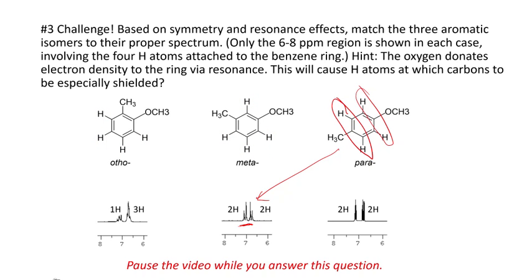Well, as we said, all those hydrogens are different, but think about what we just did with the OCH3. What does the OCH3 do? It donates electrons in, particularly at the carbons adjacent to it and across from it. Adjacent to it and across from it. And check it out. In the meta case, there's 3 hydrogens like that. And in the ortho case, there are only 2. And what have we got? 3 shielded hydrogens here, 2 shielded hydrogens here. Here's our meta, here's our other, and we're done. Isn't that cool?